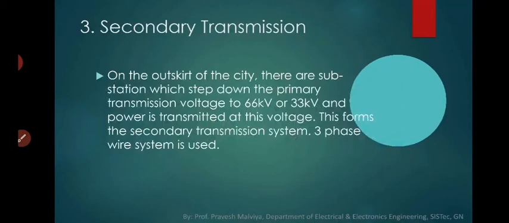Now coming to secondary transmission, this transmission is around the voltage range of 66 to 33 kV. In this transmission, those major substations are... okay. Now when we talk about secondary transmission, this is a quite lower voltage kind of transmission, and here the voltage range may be from 33 kV to 66 kV.